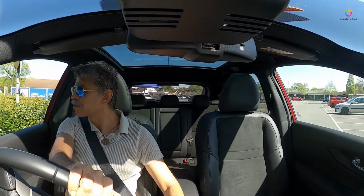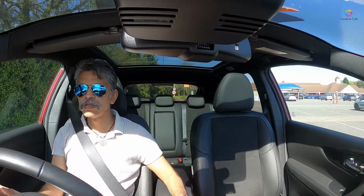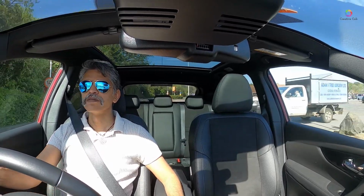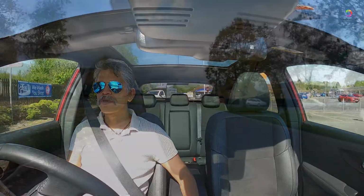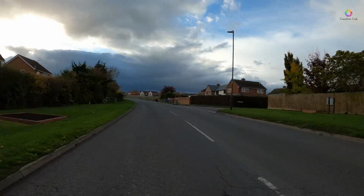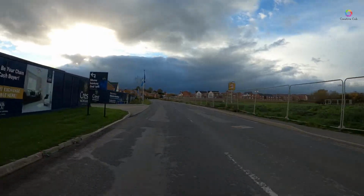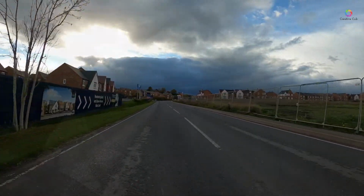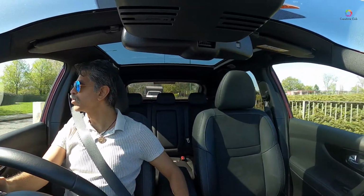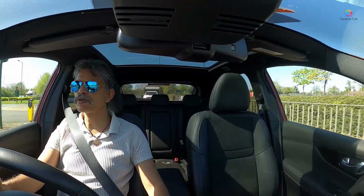The sunroof has been very useful because it is a panoramic sunroof and it is fixed. There is no chance of any rattling or anything going wrong. We had for a short period of time a car with a sunroof which used to open, and we realized that we never actually used it. Nobody really opened it because the wind wasn't really comfortable in British weather, so there was no point. This definitely is more useful. It helps you get a bit more light in the vehicle, and it's good.